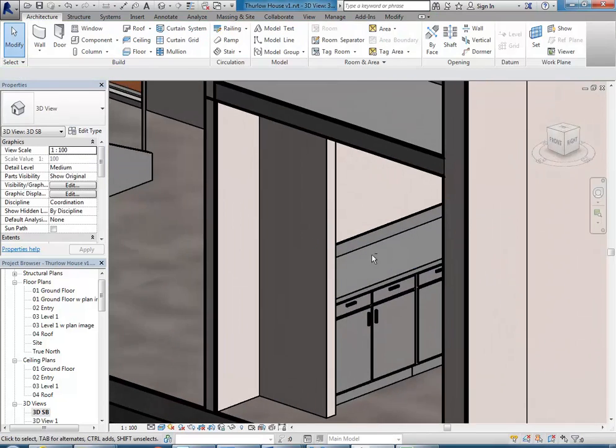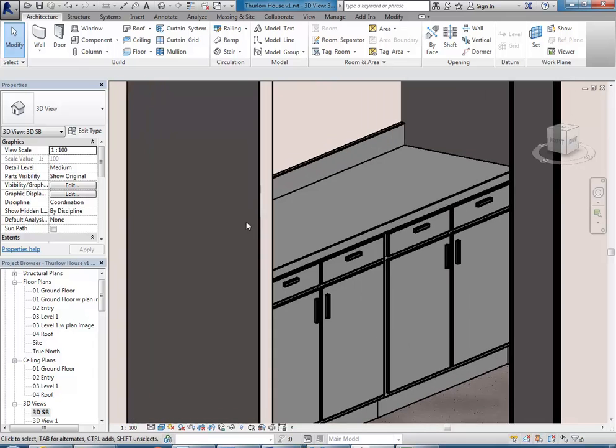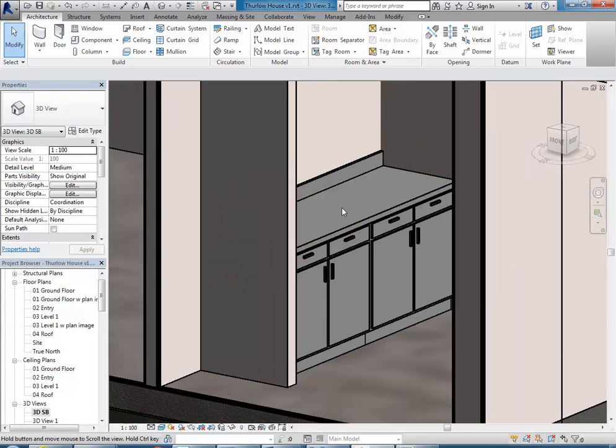Okay, so notice it fits in perfectly at the height of the top of the cabinet. If you wanted to add, say, a spice cabinet, I can go like that for the whole space between.